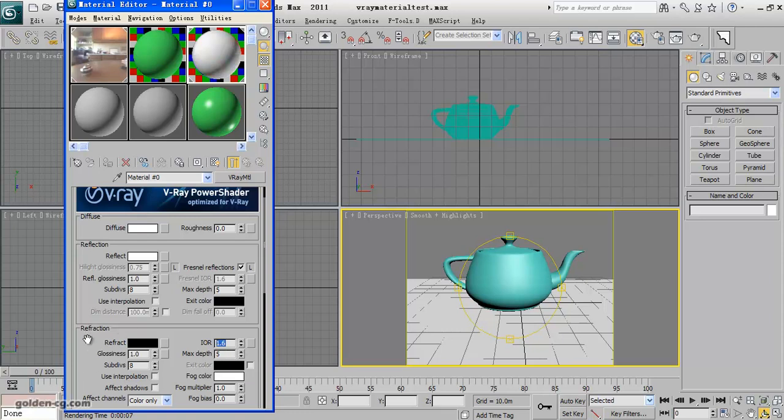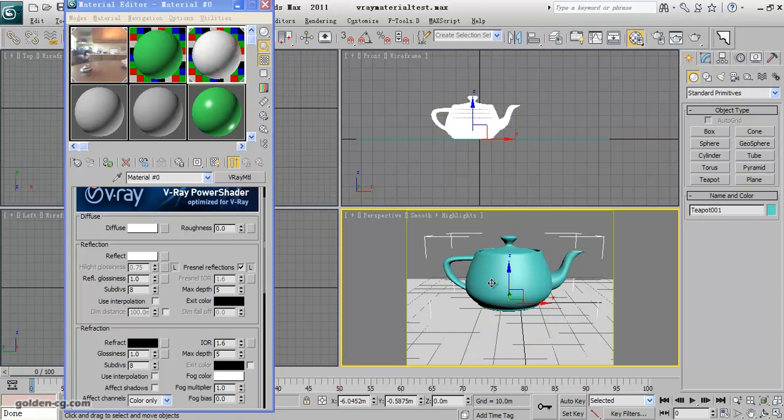For example, for the glass, the IOR is 1.5 to 1.56, or water is 1.33. There is a table that I need to give you, and you can even search it. And an IOR of 1 is actually the vacuum or the air.